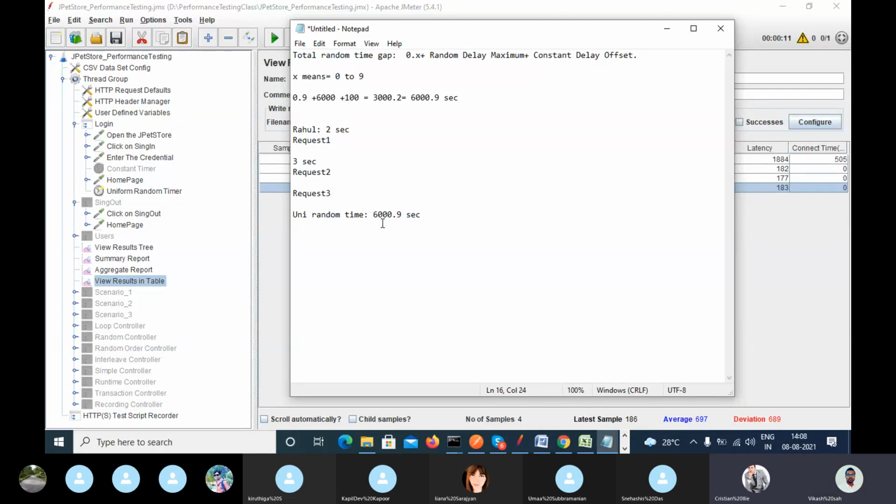Yes. So I have 4 requests, for example: I have opened the JPetStore, clicked on sign in, entered the credentials and reached the home page. I have 4 requests, and in the view results table, I have 24 seconds in total. So if I have 6 seconds for each request, 6 multiplied by 4.